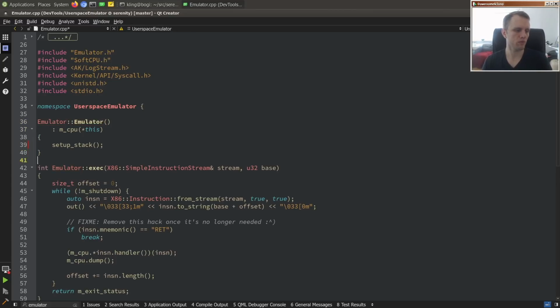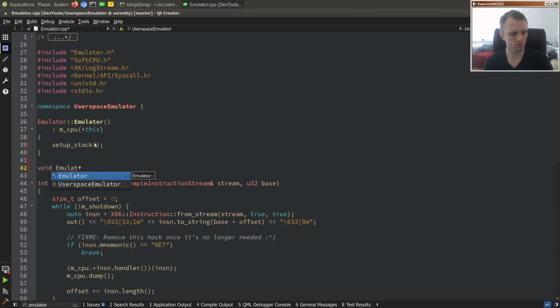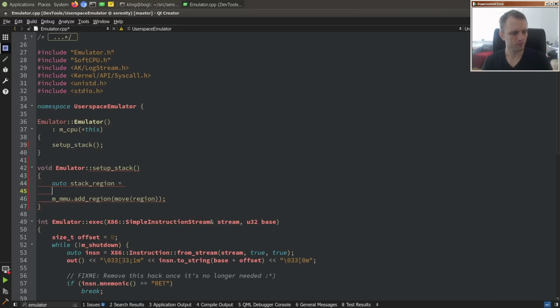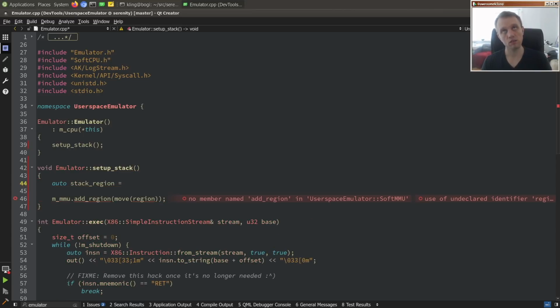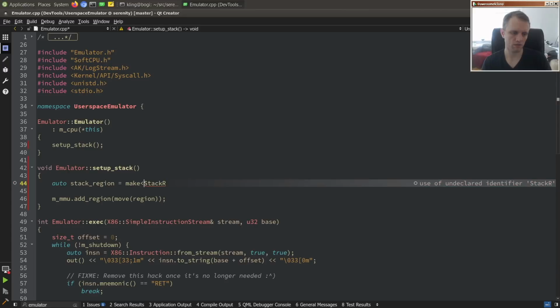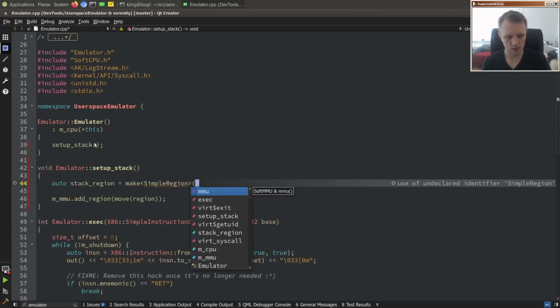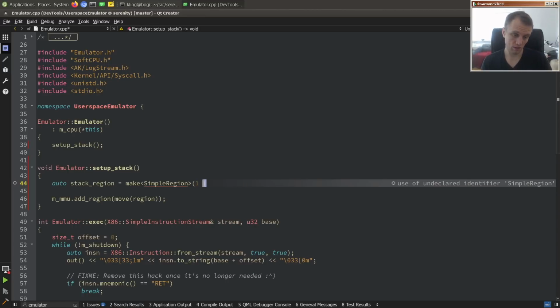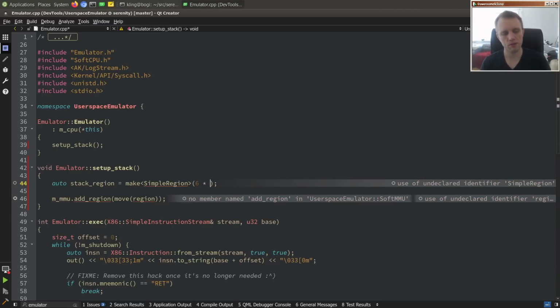Okay, so this will be, I guess for now we can make our own class for this. So like simple region. Let's just invent a simple region, and we give it a size. So the size is going to be, say, 1 megabyte of stack, or maybe we do something much smaller.